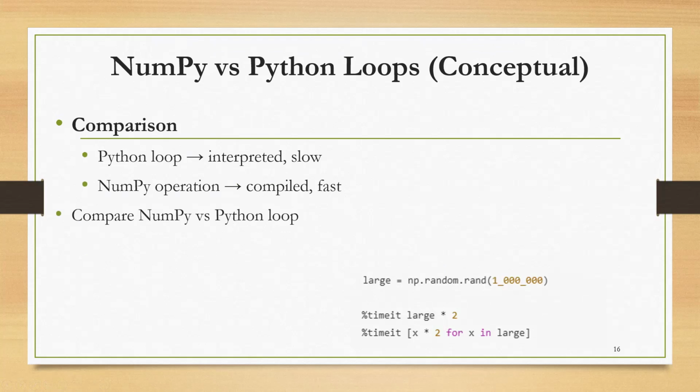So here we compare NumPy versus Python list. Look at the two codes down here, we can see the difference. The second will be better. The first, actually, this is not the one. Oh yeah, this is it. So here we are using a for loop. Python loops are interpreted and slow, NumPy operations are compiled and faster. And again, we'll do the lab work and we'll see the difference of the two here.